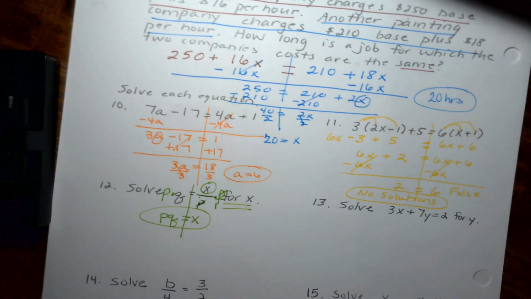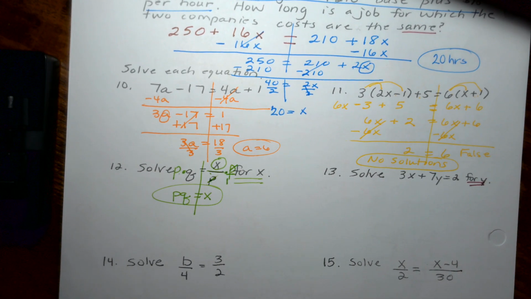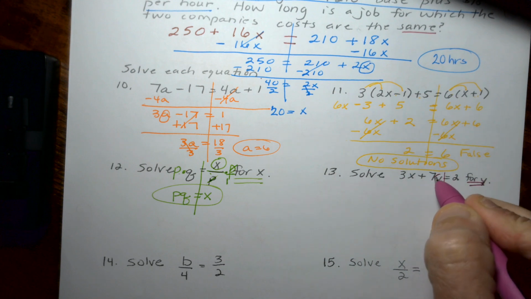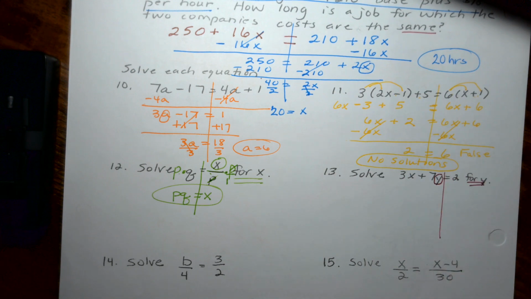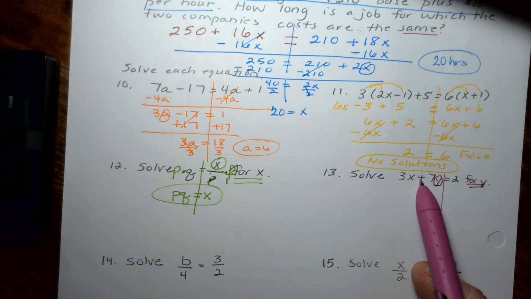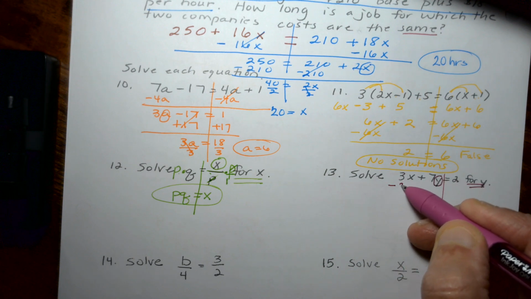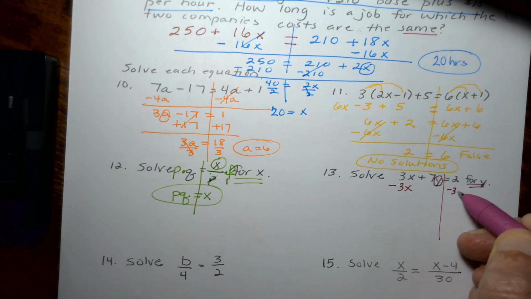All right, we have another one to practice right here. It says solving for y. So we're going to draw our line. We're going to circle the y so we stay focused on that. Now, we don't want to start just getting rid of this right away. We want to do the opposite of adding and subtracting. So what's being added or subtracted? The 3x. So we got to move that whole term first to the other side.